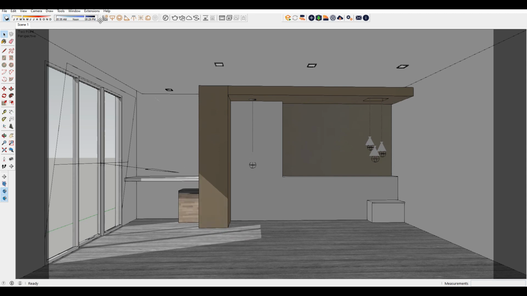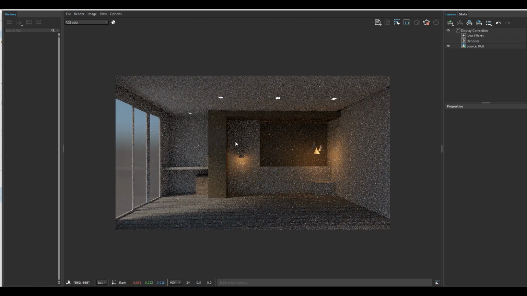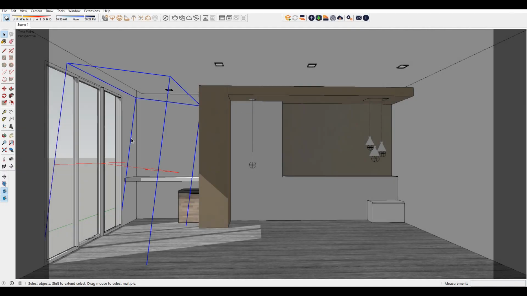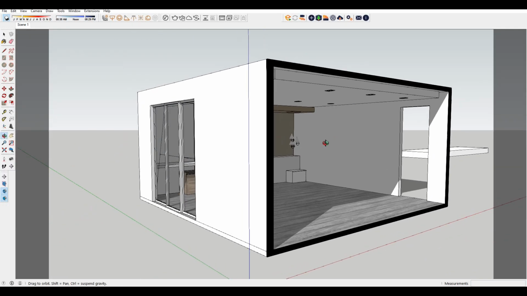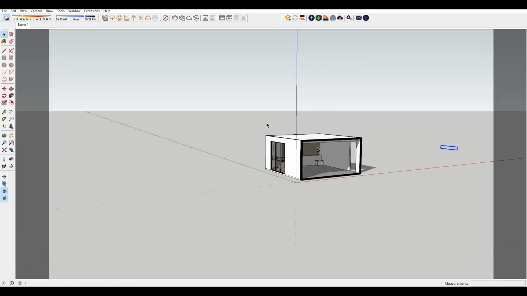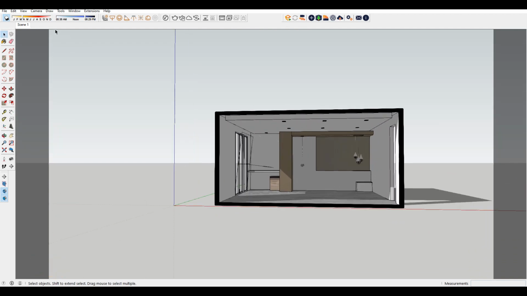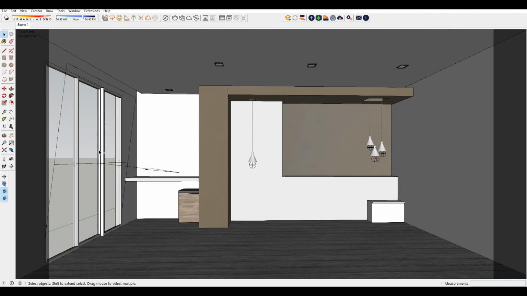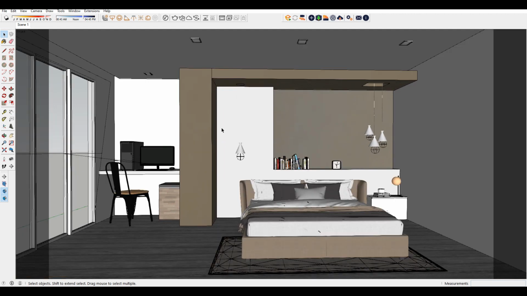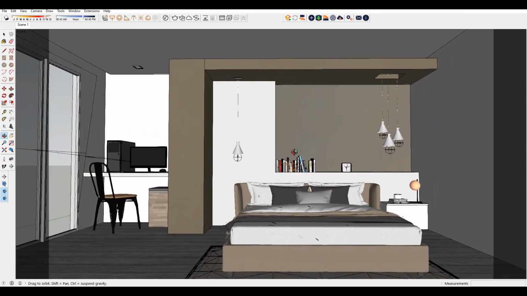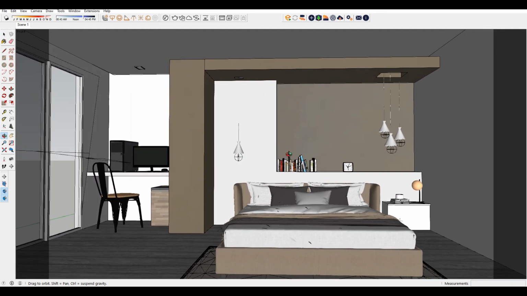Let's see. Okay. Okay, now as you can see, I have put on all the materials, all the 3D models that were needed. Okay.